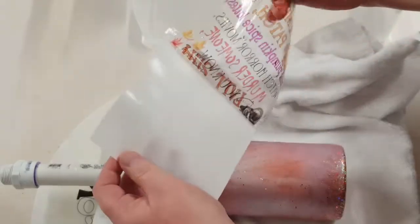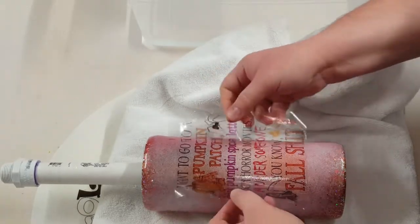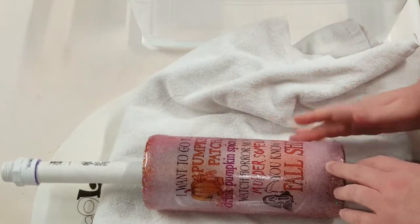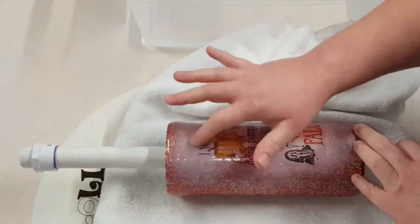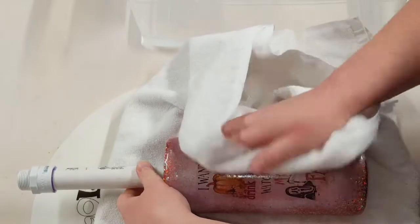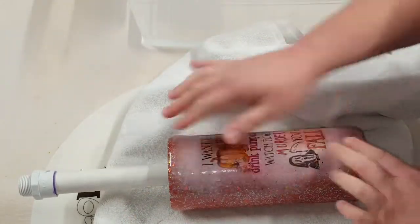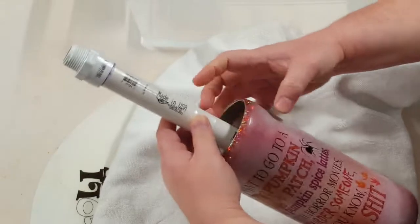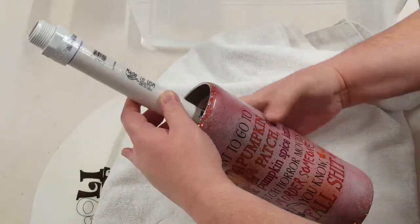And now I'm going to use this same water slide. I stuck it right back in my water and wetted my cup a little bit, and now I'm putting the water slide on my cup. I had no idea if this was going to work or if I was going to completely fudge it up, but it worked! Awesome — I was so happy I did not waste this water slide. So I just put this on here very carefully, not to rip it, and I'm trying to push out any water or air bubbles that are underneath it. Once I'm satisfied with it, I pat it down with my towel to get any excess water off the top of it.